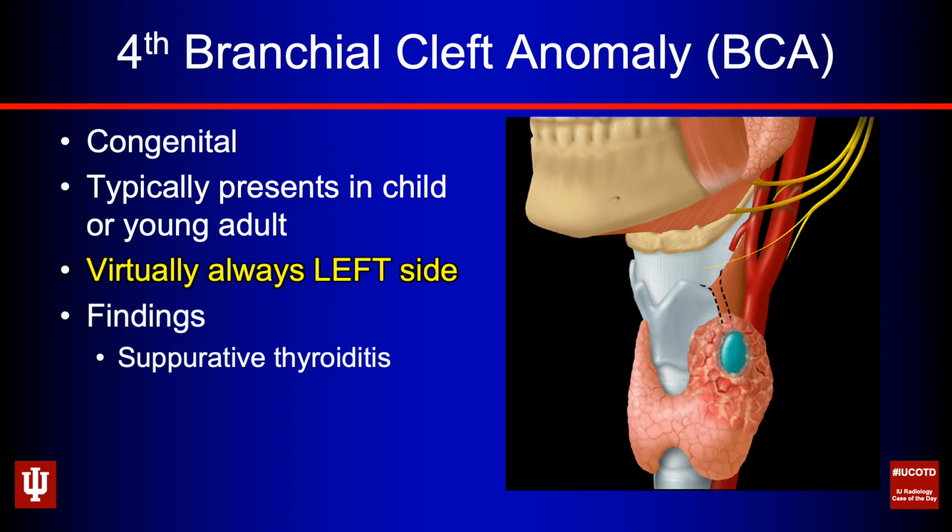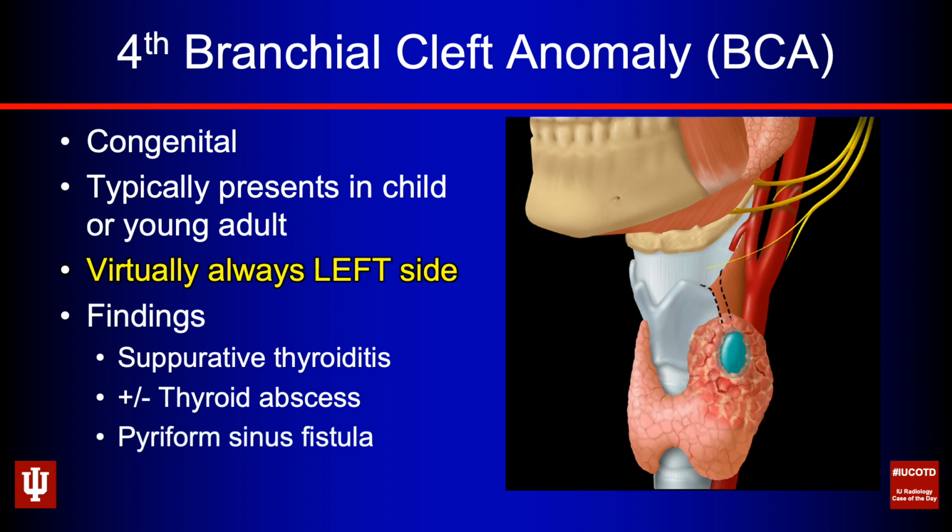But what does it look like on imaging? Well, look for the associated things like suppurative thyroiditis. I just showed you what that looked like on ultrasound and CT. You may or may not have a true intrathyroid or perithyroidal abscess. But then also look for this piriform sinus fistula. So in this nice diagram, you can see that where this dotted line is at, there's an actual fistulous tract connecting the apex of the piriform sinus down to the thyroid bed. And that's what sets you up to have that spread of infection from the aerodigestive tract down into the thyroid bed in the left anterior neck.